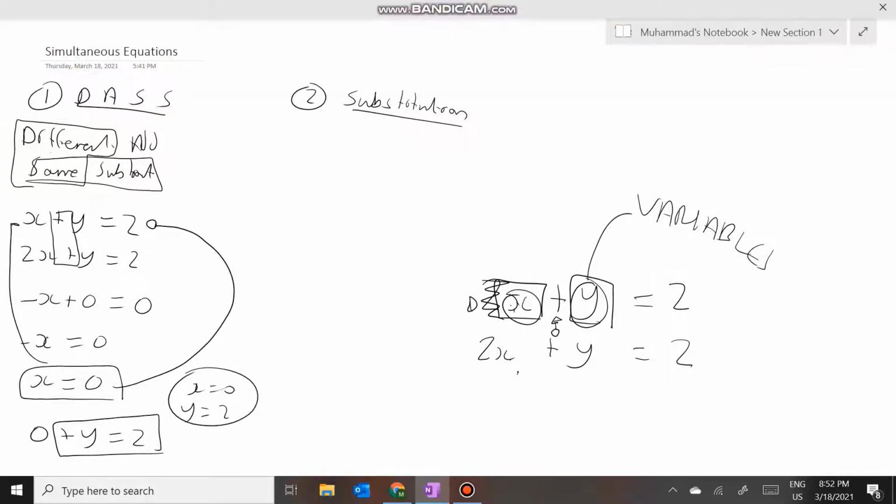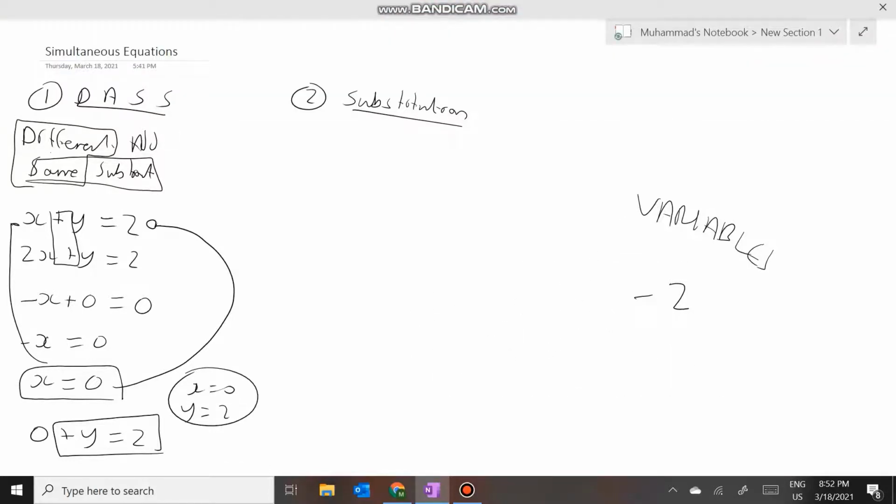If the same example I just talked about had a minus sign here, then we would do different. The signs are different, so we have to add the equations and then solve it the same way. But the main idea here is to make sure that we either cancel y or we cancel x. Okay, so that's that.